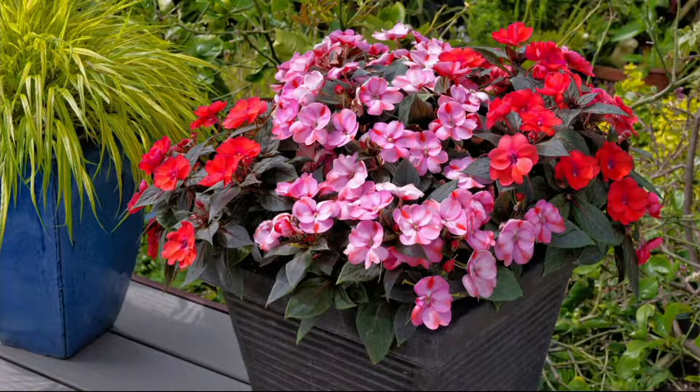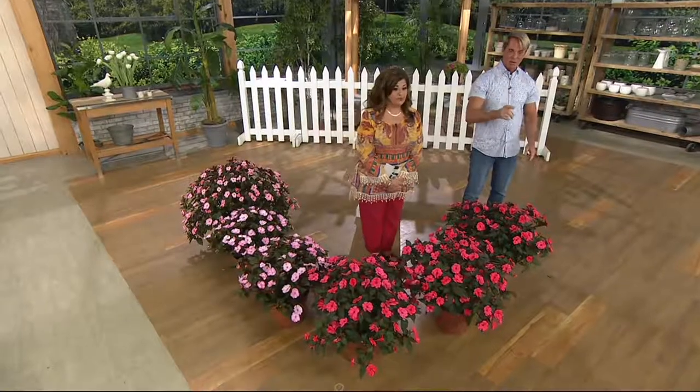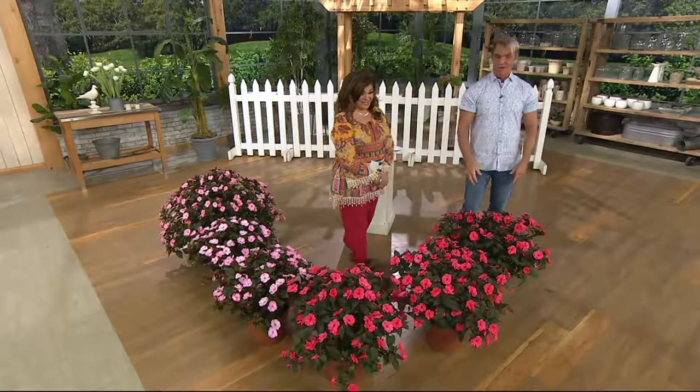There they are, beautiful, rich SunPatiens. Well, those are the annuals that I have to have every year, and I have to have my tomatoes every year. Those are the two things that I require. Everything else, I change it up a little bit. Don't miss out on these. You got to have a beautiful garden. This is the easiest way to do it. Big collection, not a lot of money, but look at all the flower coverage. Yeah, a lot of flowers.